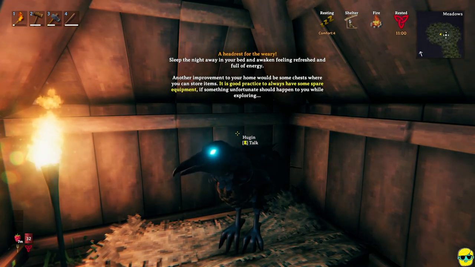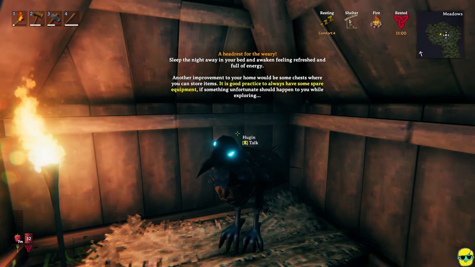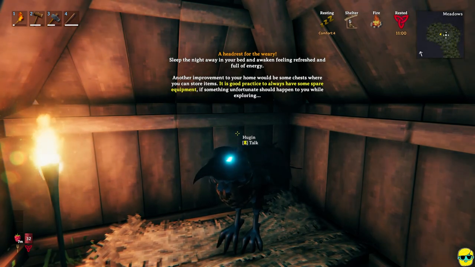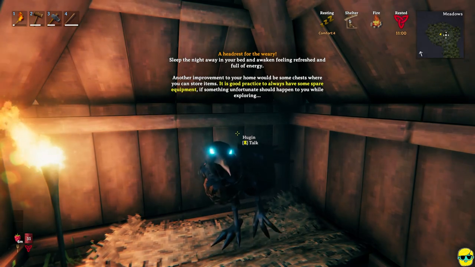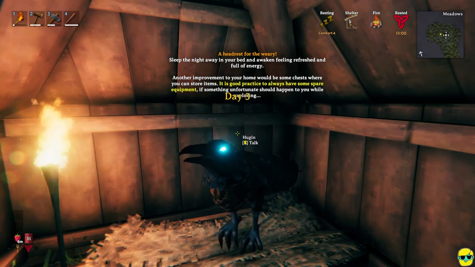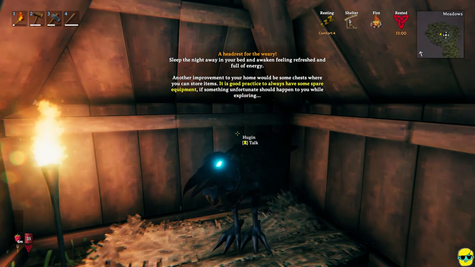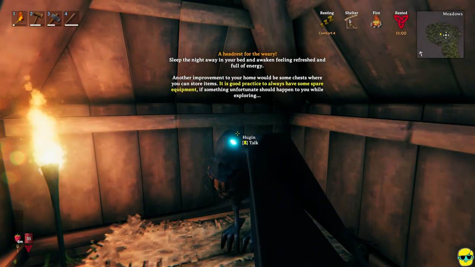Another improvement to your home would be some chests where you can store items. It is good practice to always have some spare equipment if something unfortunate should happen to you while exploring. And this is true. If you die, you will start at your spawn point, or if you haven't set it, the sacrificial stones, or near there, and you will have nothing. You'll be naked, and you'll have to go back to your body to get your stuff.